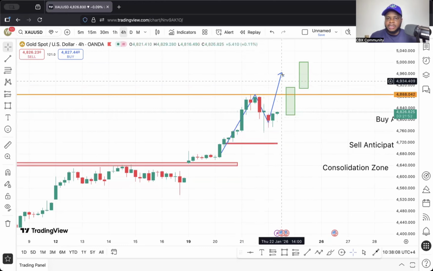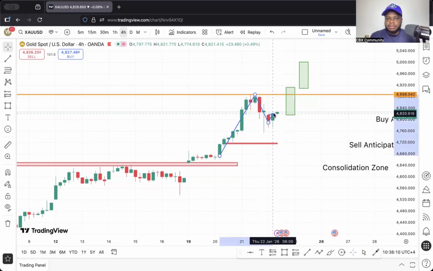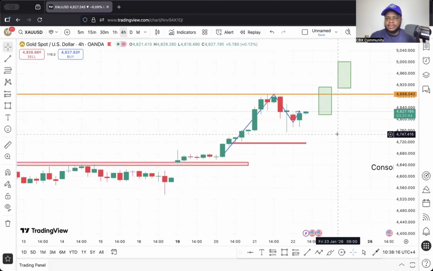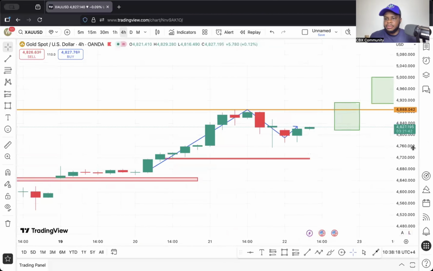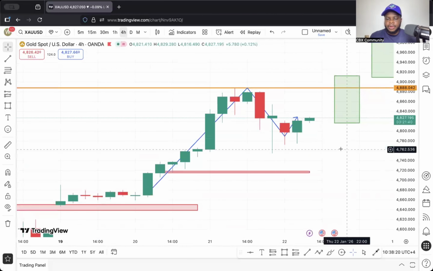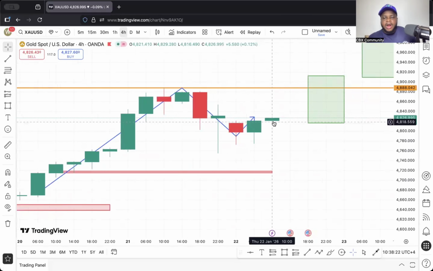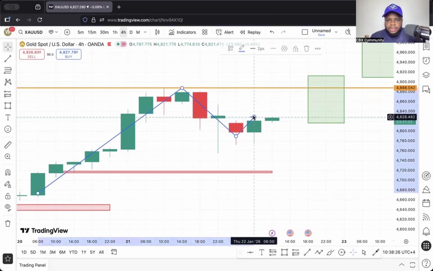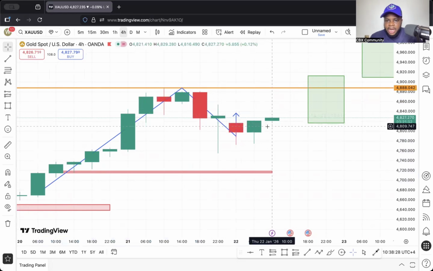But as of now, the market condition is still consolidating, because we don't know what this candle will decide to do. Let me show you guys. This recent 4 hours candle has broken the high of this bullish candle over here, and then it has created a lower wick. So the body of this candle can decide to reject off this zone.